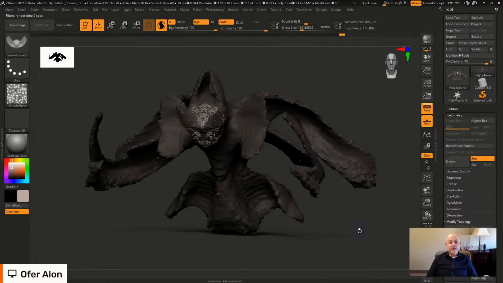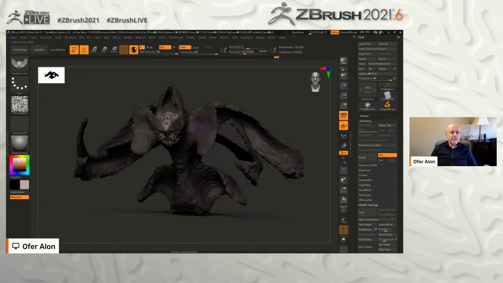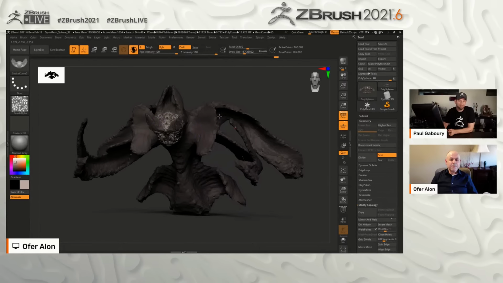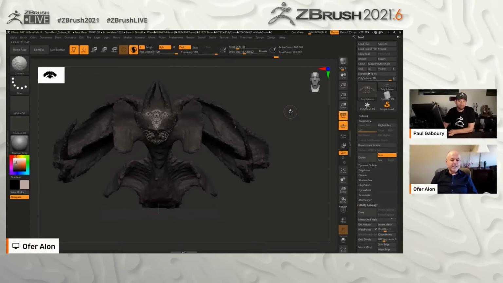I'm very excited, obviously, because we will be having those brushes released next week, and I'm eagerly waiting to see what will come out of those brushes, the same brushes that Paul mentioned, the way that he was using them for hard surface, or something more organic, something more controlled or more unpredictable. That is all very exciting. So, thank you for giving me the time to present this, Paul. This is my part of that. Is there anything you would like to add to this?